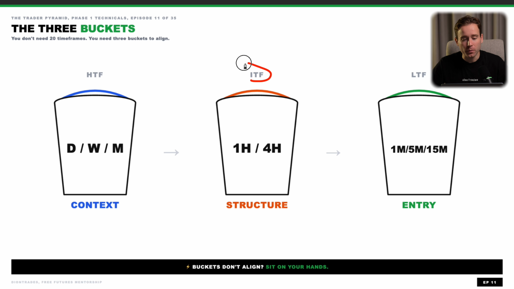The intermediate term time frame bucket is the 1 and the 4 hour. There is where you find your structure. For example, a market maker model. And the lower time frame bucket is where we find our entries. The 10 AM game, the FTS model, the ping pong model, where you can insert your favorite entry model.